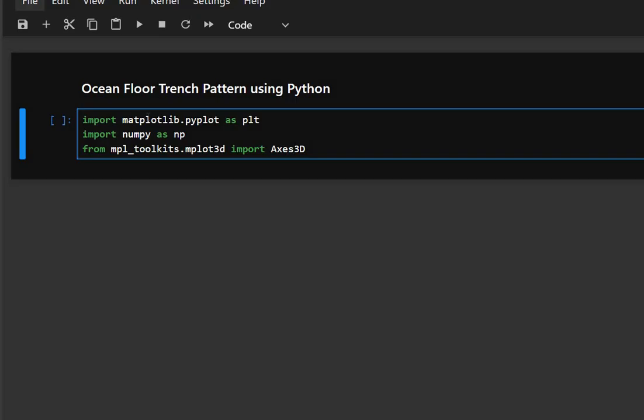NumPy is used for numerical operations and matplotlib.pyplot is used for 2D and 3D plotting and visualizations, and mpl_toolkits here enables 3D plotting in matplotlib.